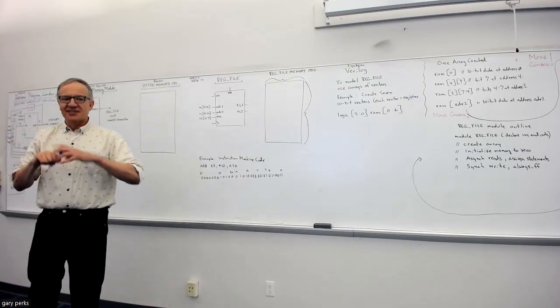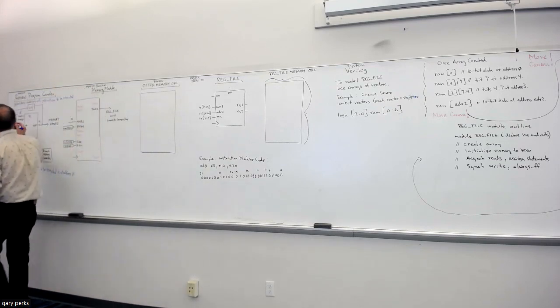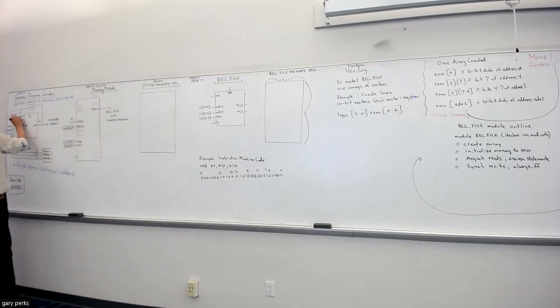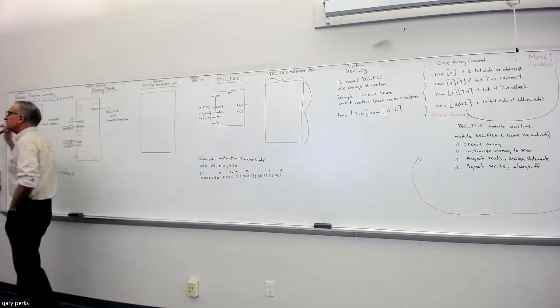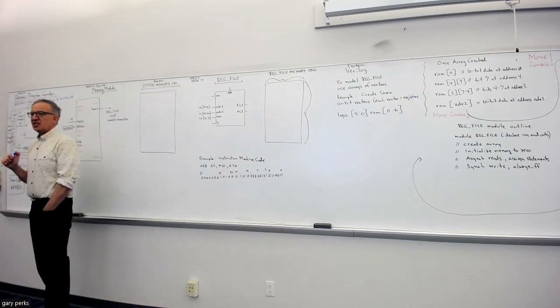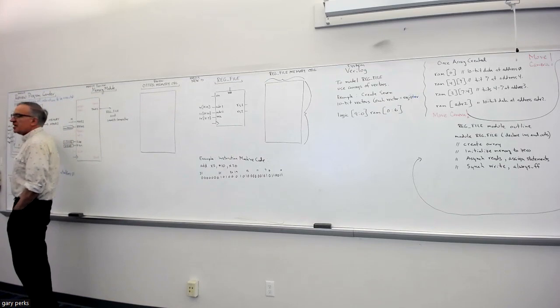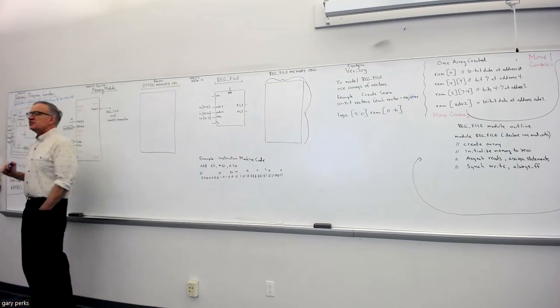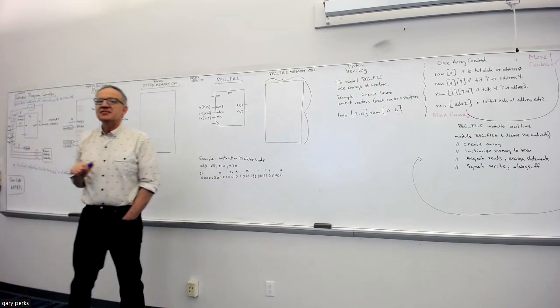Which one? Active high, yeah. Like I said earlier, I don't think there are any active lows for these. So that was active high. That's also synchronous. So when this PC write is 1 active, and we get that 0 to 1 transition of the clock, what's going to happen?